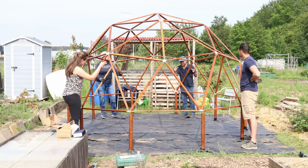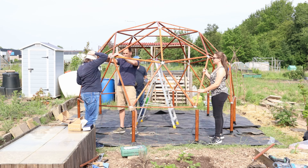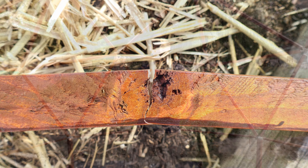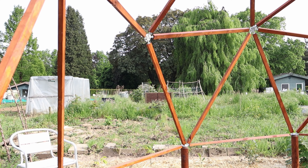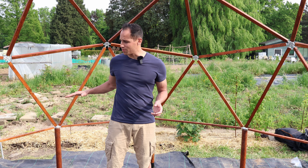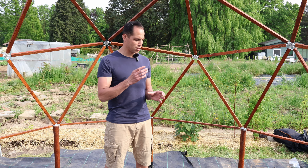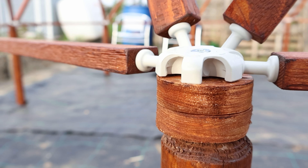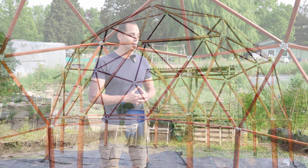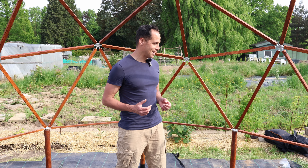Lifting the dome with four people was easy, but even though we measured everything as precisely as we could, we ran into a little trouble. One of the sticks broke — luckily we had a spare that just needed to be sawn to the correct length and replaced. Another problem was a small gap between some of the hubs and the poles despite our leveling, so we planned to saw a few circular pieces of wood to fill that space and connect the dome to the poles properly. Standing inside the dome right now, I'm getting really excited to finish this whole project.